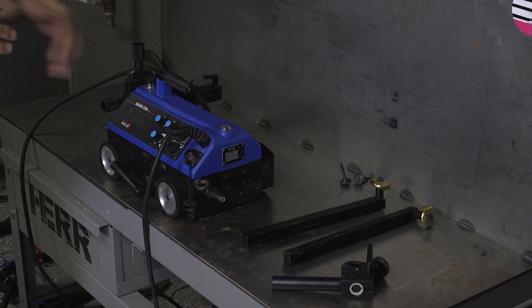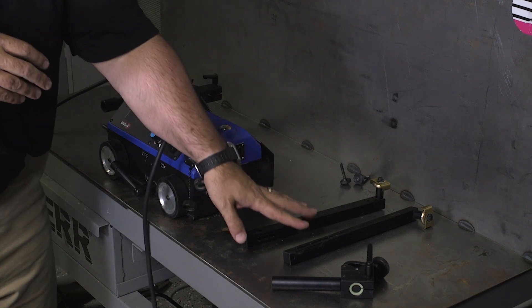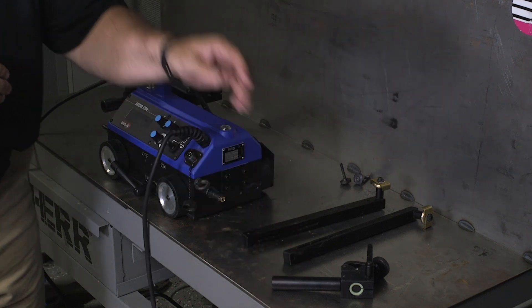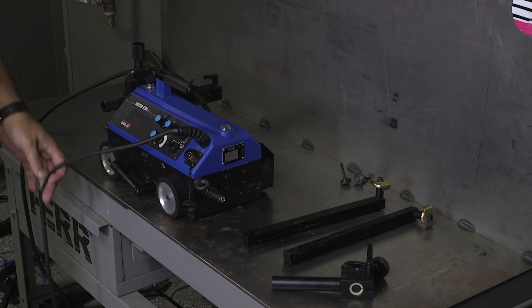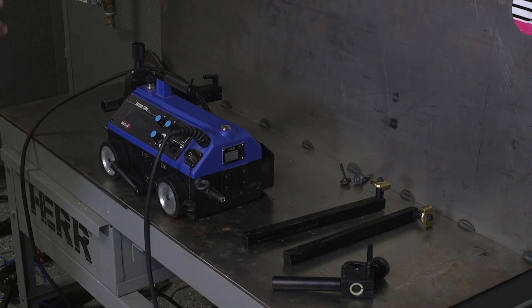First of all, the Abicor 1200 Pro. You're going to have these simple guide rails and a torch holder. You're going to have the power cable, which does not come off of the unit. We're also going to have the trigger assembly wire.